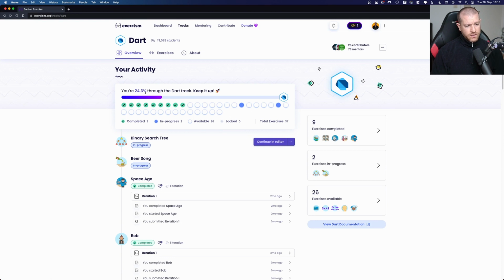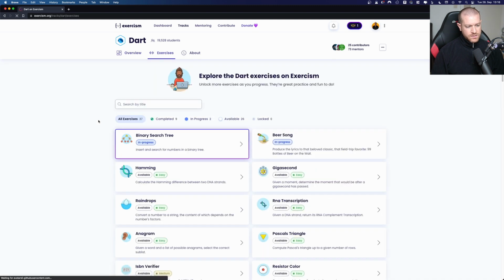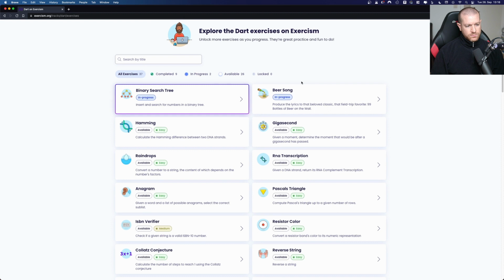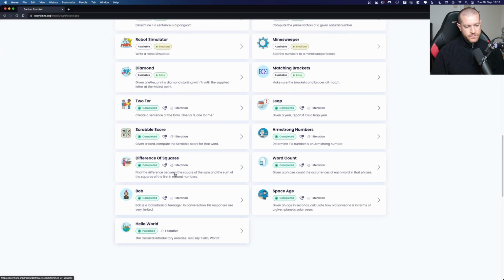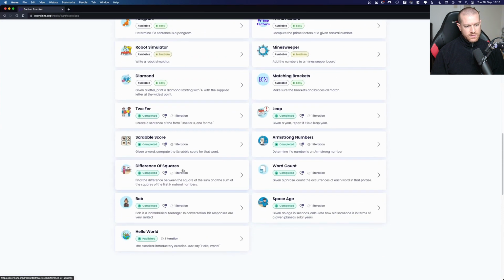By the way, if you want to go through the levels that we did before, you can go like this. This is space age. After space age is Hamming. After Hamming is gigasecond, and so on. So you go through it like that. And if you go to exercises, the one thing I'm confused about is why they did it like this: everything is mixed.